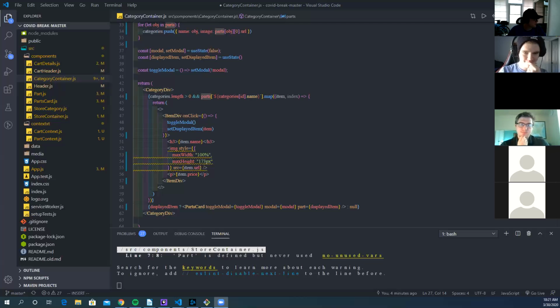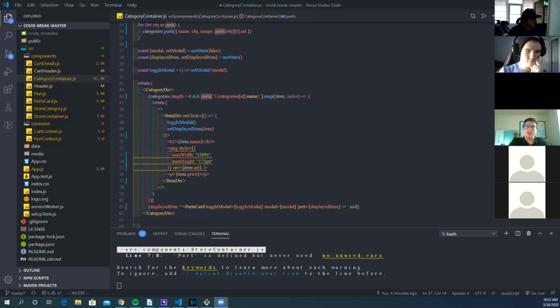Advanced state management, context. Yeah, so they did it their original way, where they called the provider, but just creating the context.